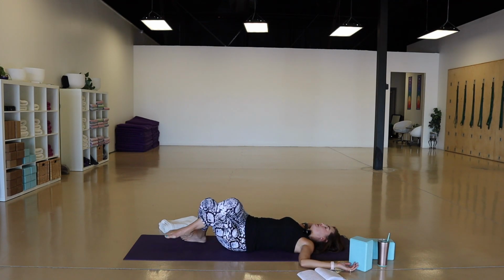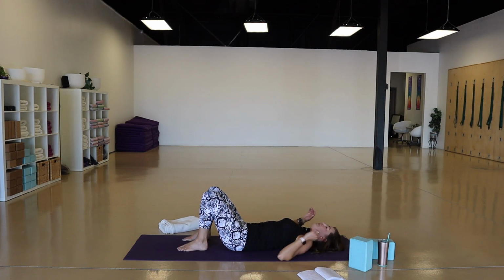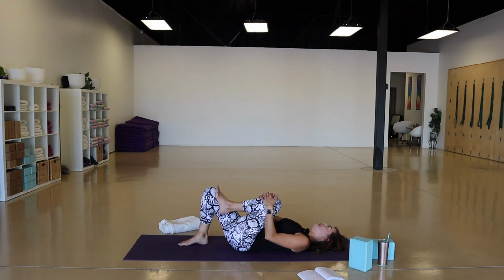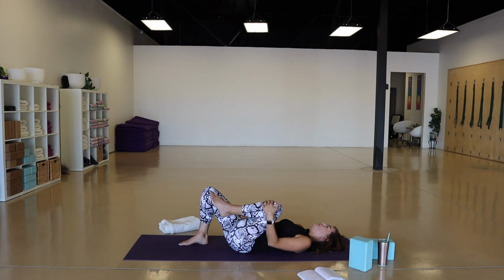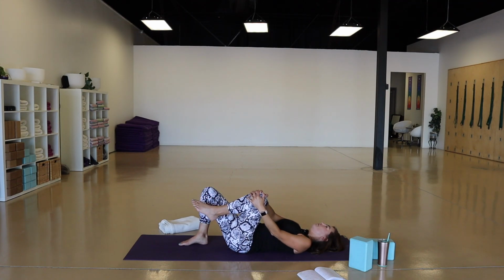We'll come back through center, shifting the hips back to the center of the mat, arms back down by the side. We'll keep the right foot planted, hugging the left knee in, and taking those circles on this side. First in one direction, and then reversing and going in the other direction.